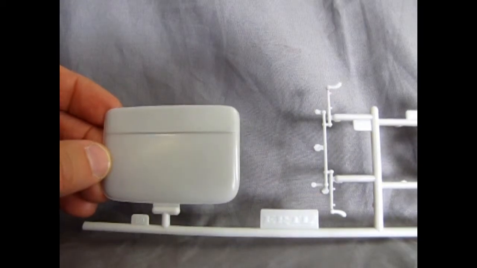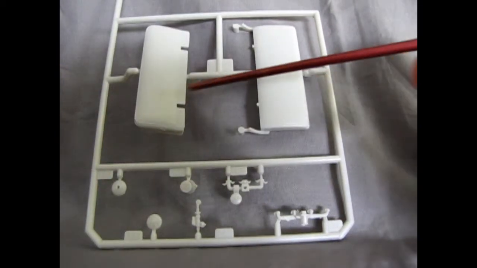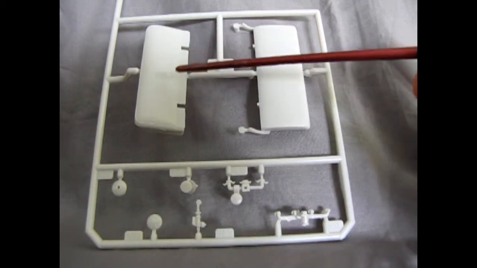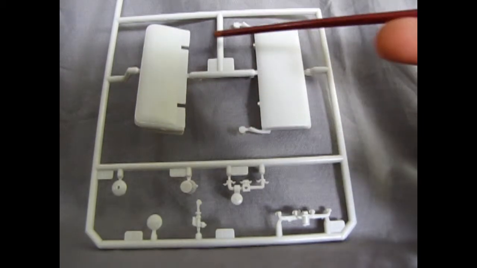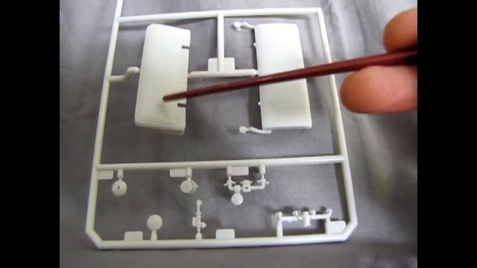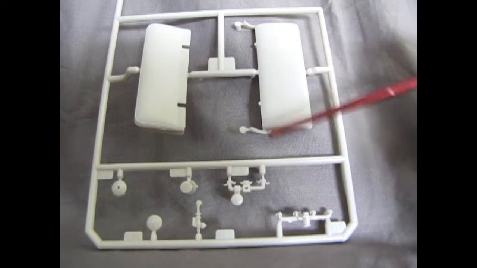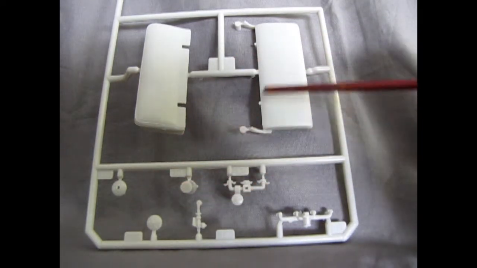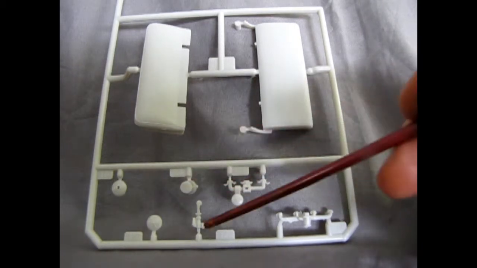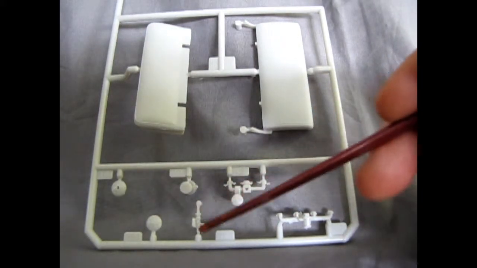So here's the next parts tree. This is your bench seat. It doesn't flip down like in the 1955 Chevy pickup trucks, but it does have these pins here to line there and there. And you can't really see it, but there is a very faint cloth pattern molded in here. Then there's your six cylinder engine components, your exhaust intake manifold, your generator, and your air cleaner, and some other piece here.